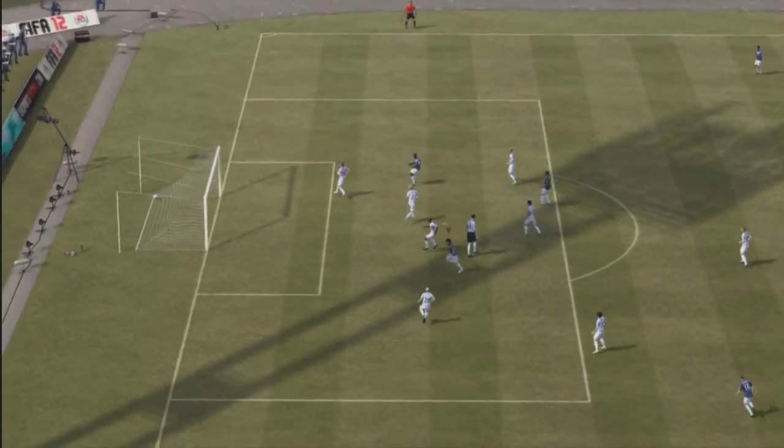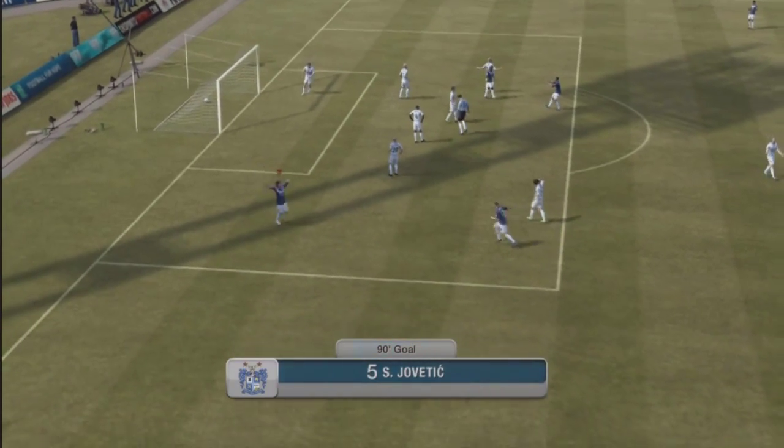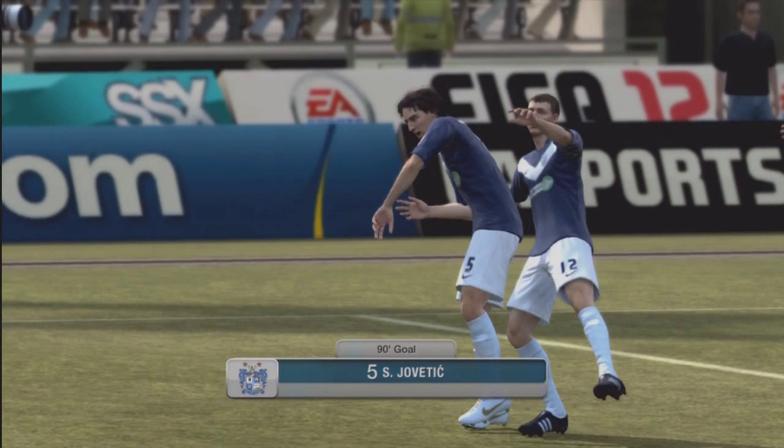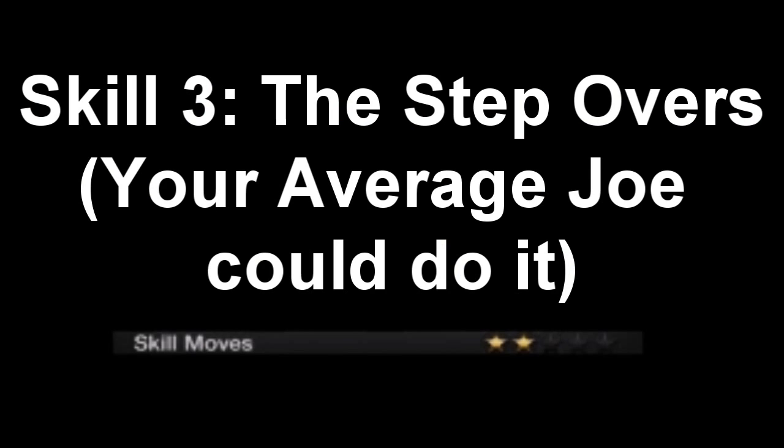And then this last clip here, Jovetic does the roulette just to give him some space from the keeper and tucks it away nicely. And that's what the roulette does, you know, it gives you space and beats the defender, so it's an awesome skill to learn.